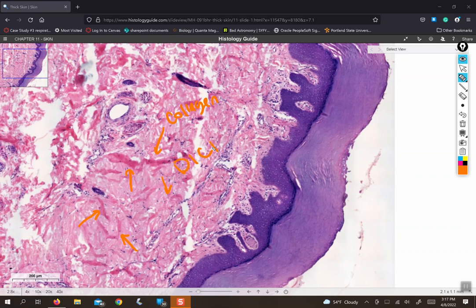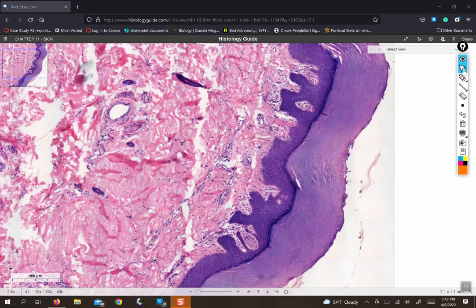And although there aren't any really spectacular sweat glands in this particular image, you can see a sweat gland duct, which is a little piece of cuboidal epithelium tube that you can see is kind of heading up towards the surface. But because of the way this was sliced, we've only captured a portion of the duct, not the entire thing. And there's another one of those down further, which I'll also show you before I switch slides.